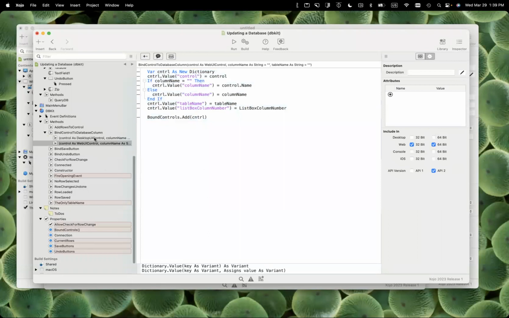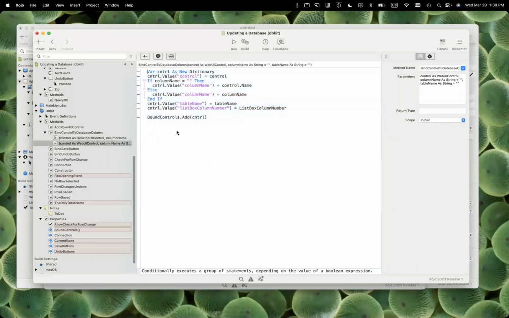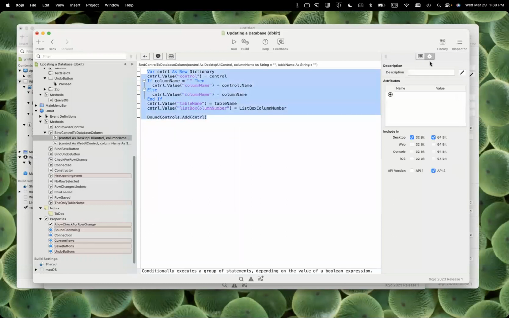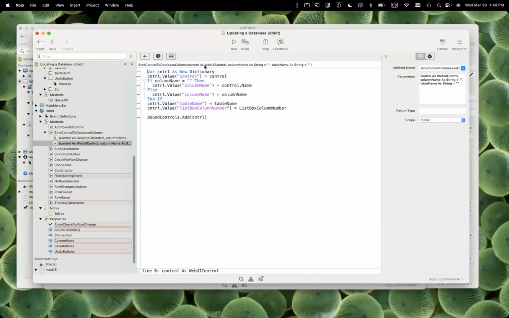So even though I've got code in a single project, some of it dealing with desktop and some of it dealing with the web, I'm not going to get any errors because I have indicated what kind of projects this particular method should be included in. So having the ability to create multiple method signatures can be really handy because it creates much greater flexibility with your code, and you don't end up having to have a zillion parameters to cover every conceivable case.